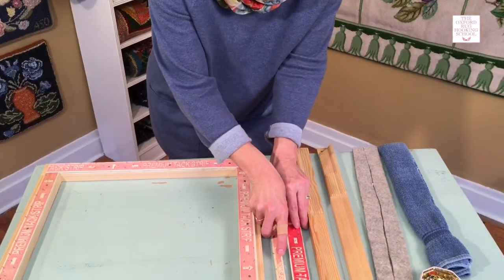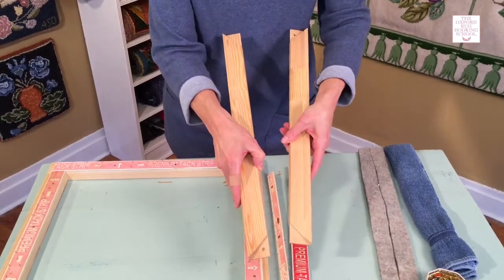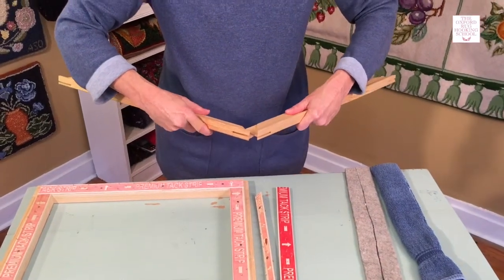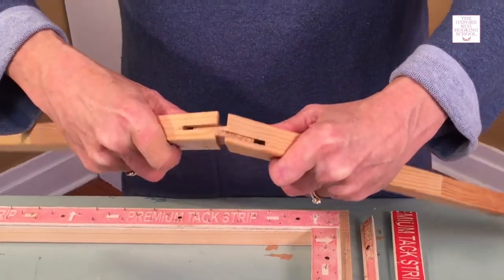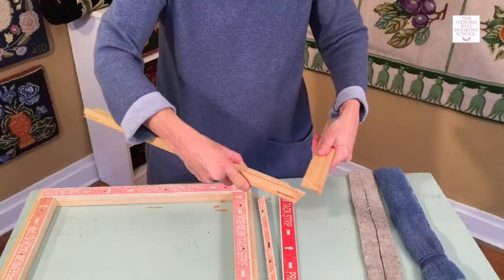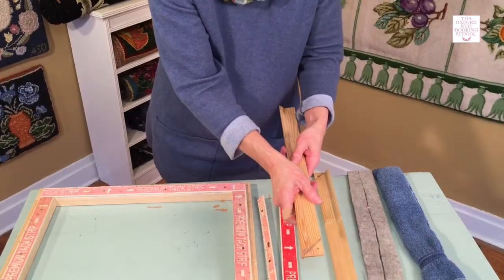An affordable and easy material for making a frame is these canvas stretcher bars, and they push together like this. They're a tight fit, so you push them really hard, and you might want to hammer them together to get them nice and tight. And once you have your 4 pieces together, you're going to attach your carpet tack strip.